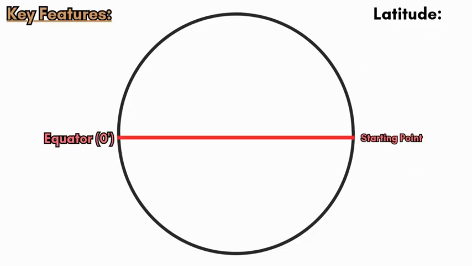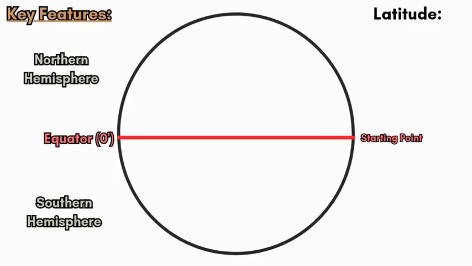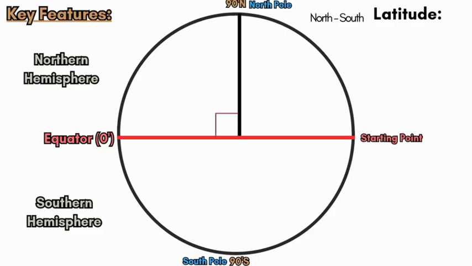That's our starting point, and from there we divide our planet into two halves or two hemispheres, the northern hemisphere and the southern hemisphere. Now, to differentiate between the two hemispheres, we have to add in the letter N for north or the S for south. So looking at the extremes of latitude, we start with the equator and then we end with the poles. 90 degrees north is the North Pole and 90 degrees south is the South Pole, because when you intersect a line from the poles down to the equator, it creates a right angle triangle, so 90 degrees.